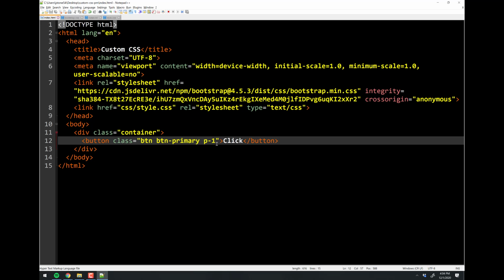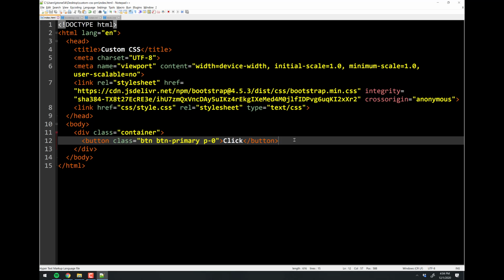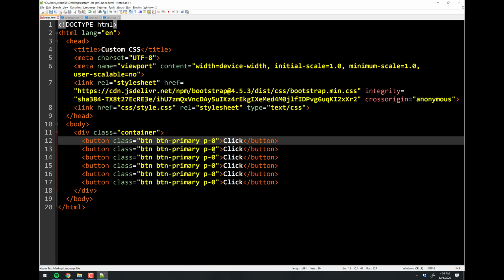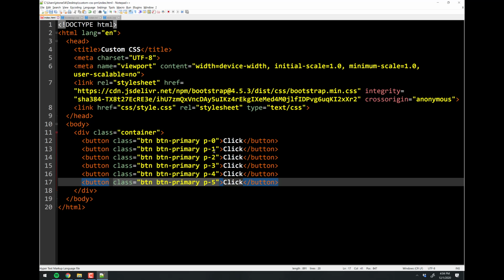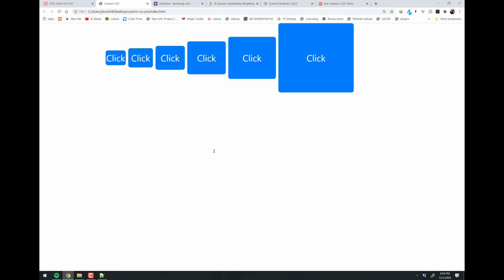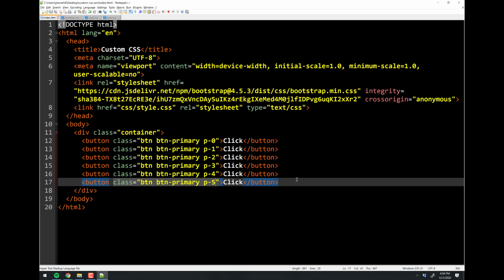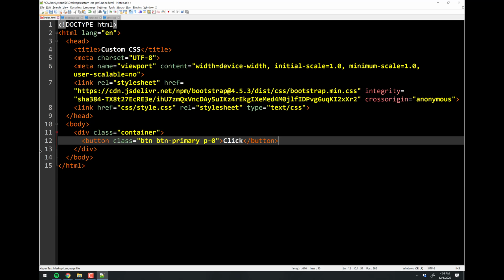So let's start here with padding of 0. That's 0 padding, right? What I want to do is, as the page grows, increase the padding, okay? So let me show you first the difference between the padding on all these. I think we did this already, but just in case, okay? That's the difference in padding. So we don't want to have 5 buttons. I just want to have the button have more padding as the screen gets bigger, okay? So this is really cool what you can do here.